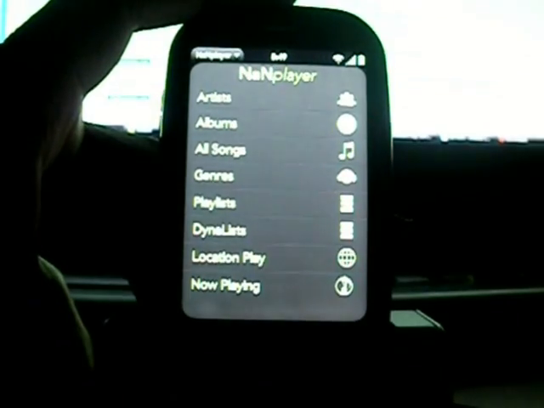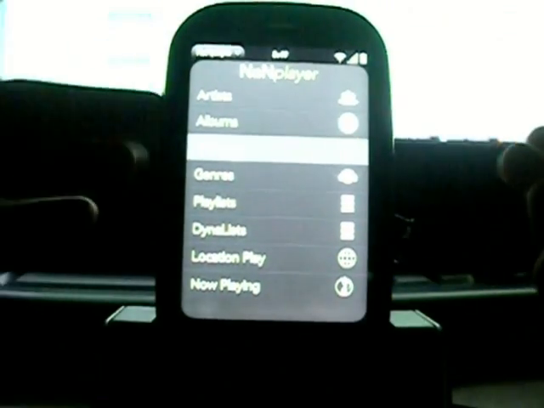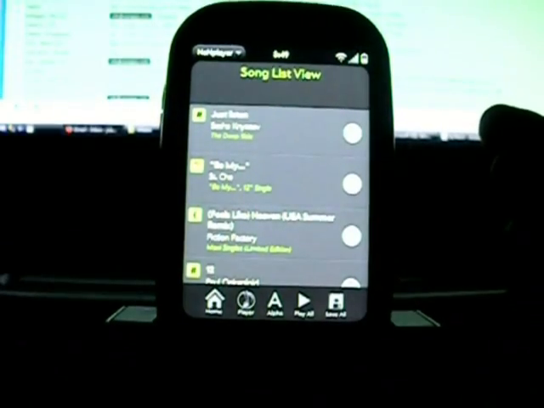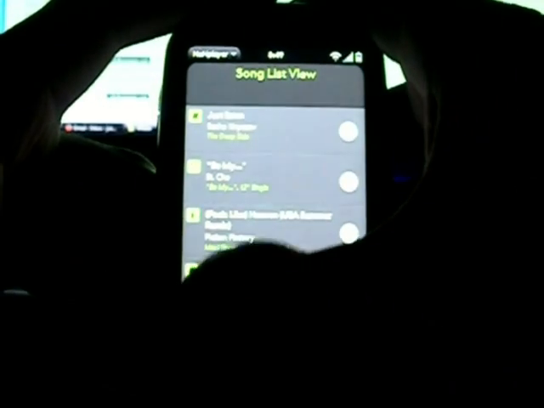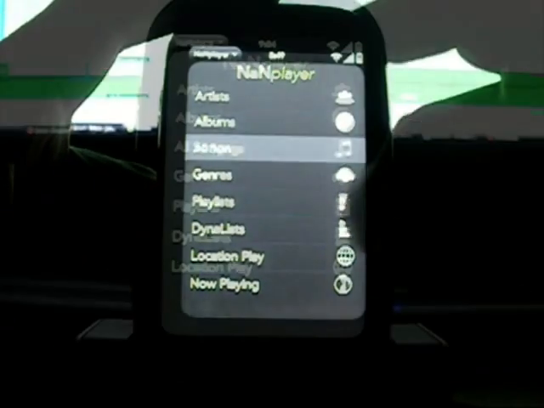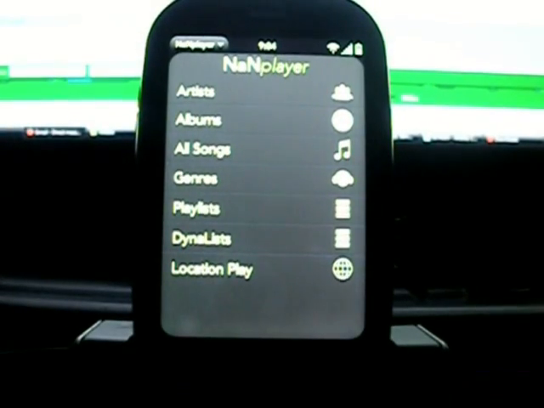That's something that I'm going to add in the next demo. And like I said, there's a variety of ways you can go in, and in any of the list views, you can add songs to a playlist and pretty much organize it however you'd like. How about that fancy editing?